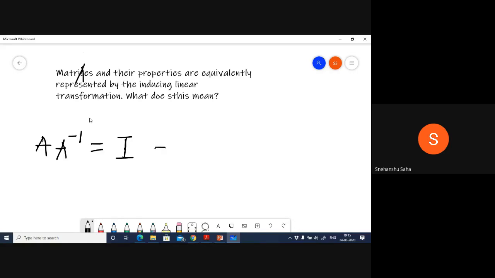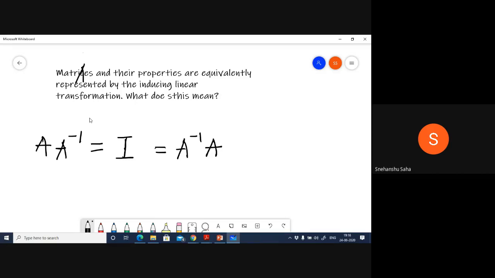Not only that, it has to satisfy both of these, which means the matrix itself or the corresponding linear transformation should have a left inverse as well as a right inverse. And since your approach of figuring out whether the matrix has an inverse or not solely depends on determinants, you also know that unless a matrix is a square matrix, you cannot compute the determinant of that, right?